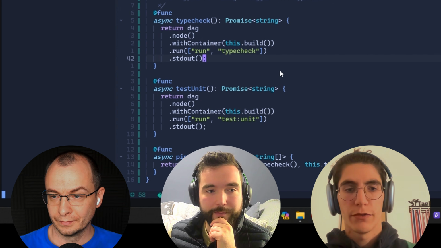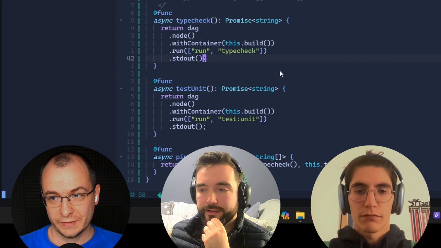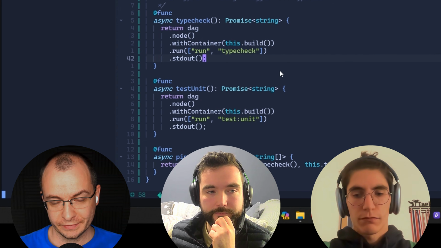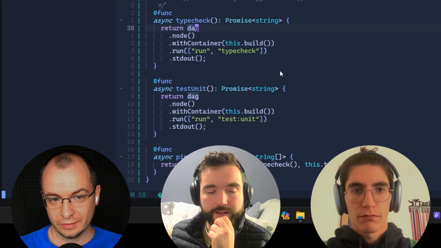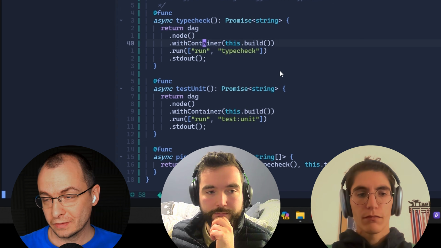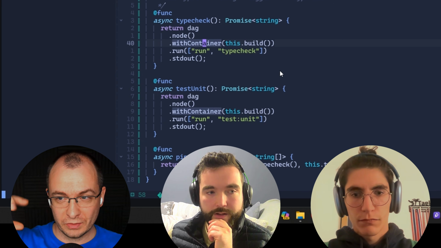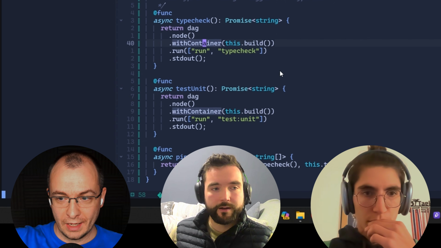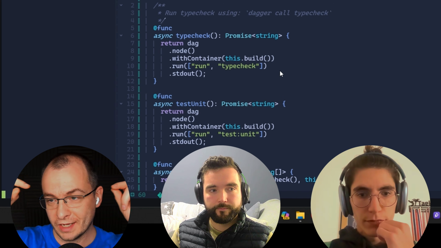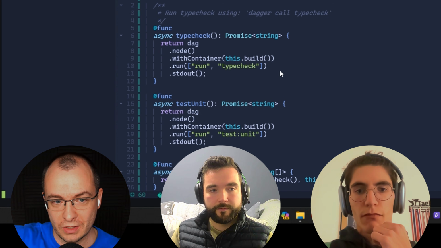I'm not sure I understand. So you start from the same basis. Okay, I think what Tom is saying, Alex, is that if you look at four lines above, you have the return dag, that line, node, with container. All those three lines, and I would say even the rest, I would move them in a function, and then I would call that function and just pass in the run type check and the run test unit, so that you're reusing the same definitions.